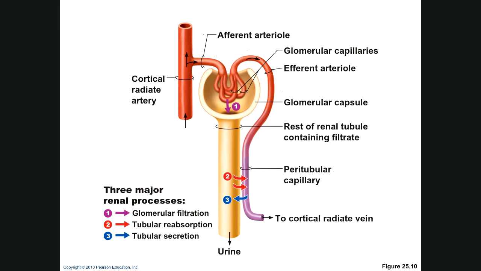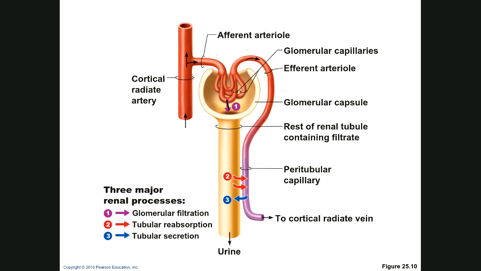This is just a review of the whole thing. Here's your afferent arteriole. The blood is filtered out, and you have sludge blood here in your efferent arteriole. And then this is going to be blood going into your filtrate. So this is very watery here, sludge blood here. And because you have the sludge blood, I guess that may not be the best term for it, but I like it. You're going to get osmosis.